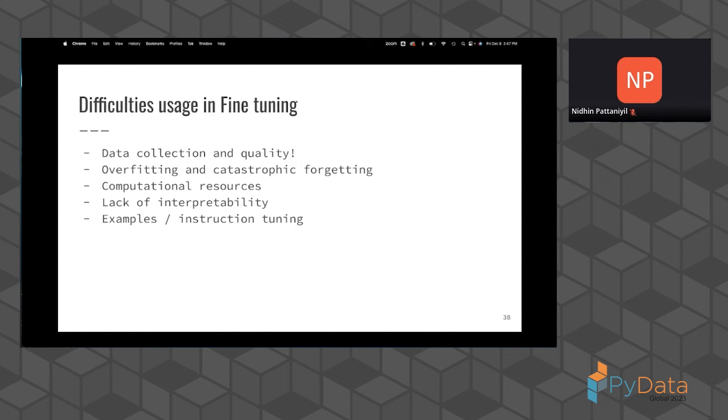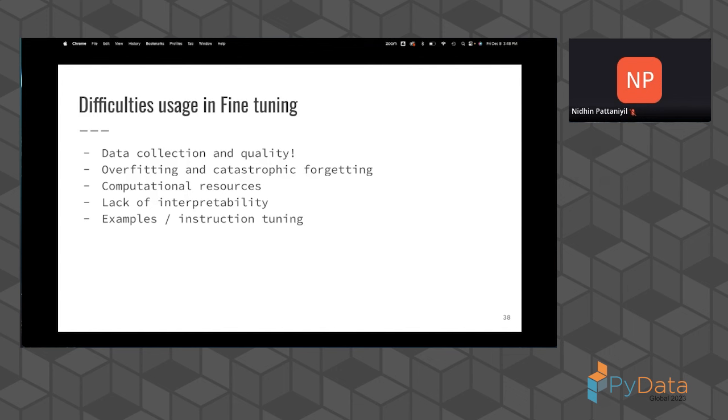So what kind of problems may you face when fine-tuning? One of the biggest problems is data collection and the quality of the data. You need to provide good quality data to get a decent LLM model. Another problem is overfitting and catastrophic forgetting. This happens when you overtrain your model and your model weights are updated in a way that the knowledge it already contains in the base model changes, and your model is not able to generalize anymore. Because it fits the data you provided so much, you lose most of the capabilities of the LLM at that point.